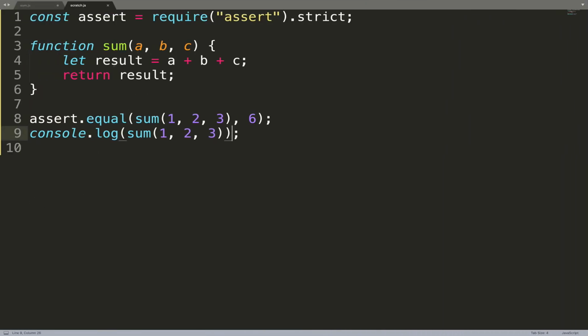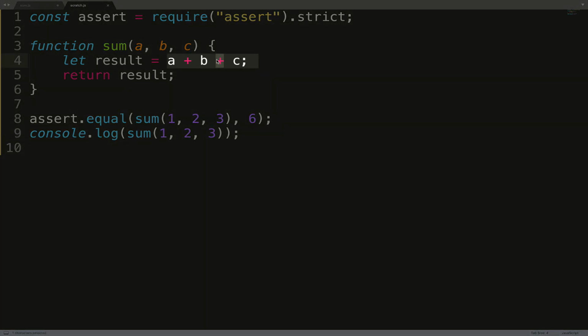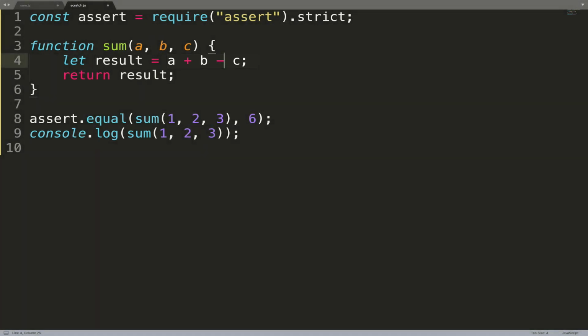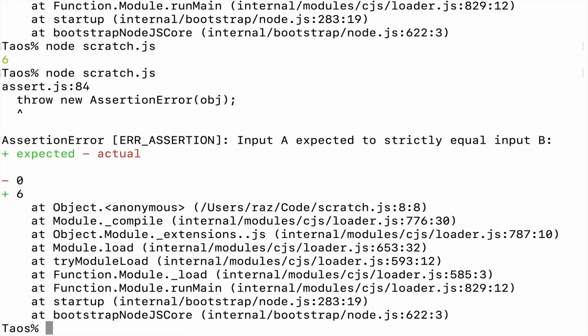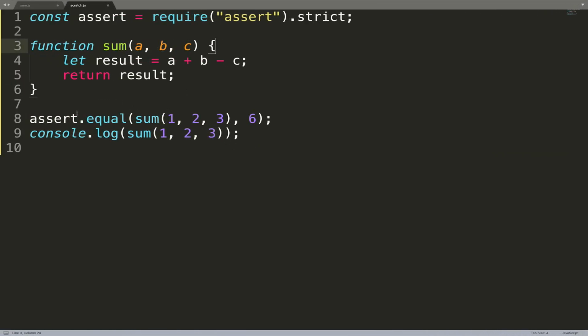So the benefit of this assert is we know how it should work, but we may have an error. Maybe we made a mistake here and stuck in a minus or something. And there we get that assertion error. So it's a good practice to have these asserts, just kind of reiterating and reinforcing that assert use. So that's the basic function.